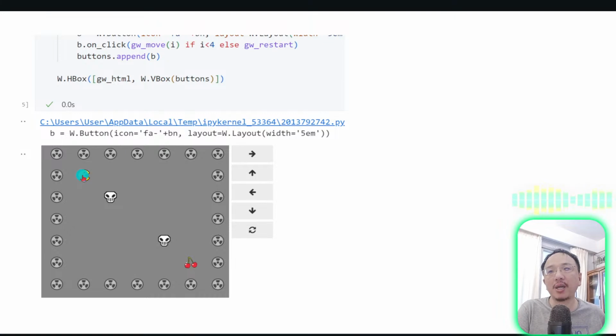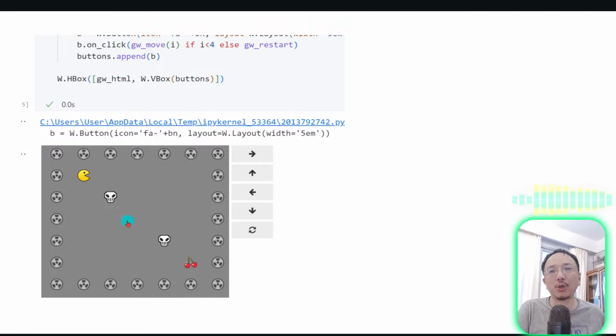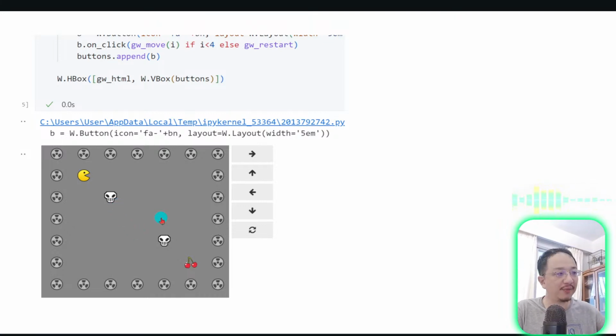Every time you can explore, like going up, going right, going down, and if you reach this reward, you win. You get a positive reward, and if you reach the boundary, you die immediately. You get a negative reward, and if you encounter this skeleton head, of course, it shows that you get some negative rewards.